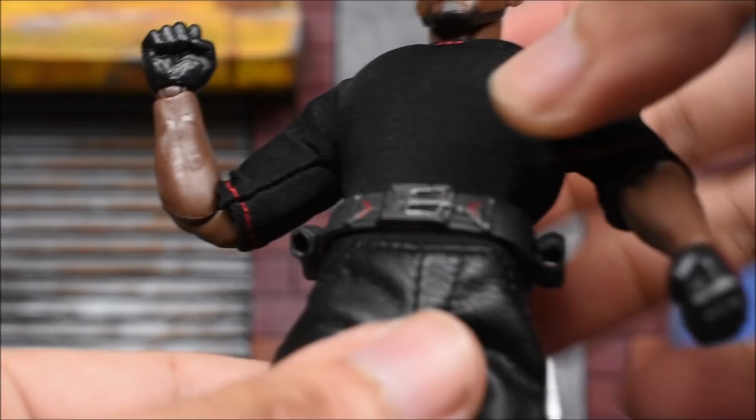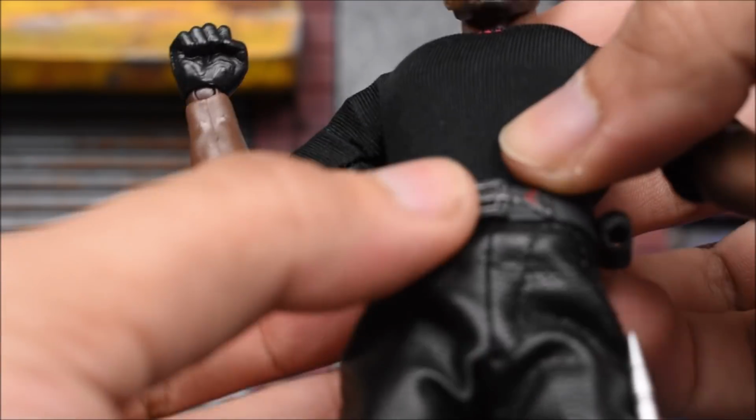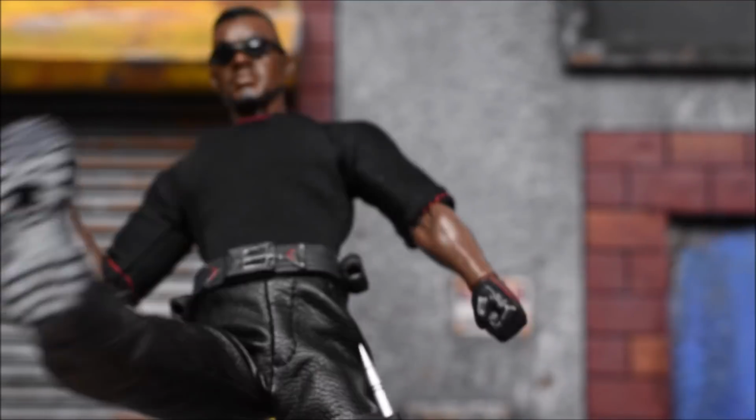Now this belt is a loose piece that keeps going up, so it's a little annoying, but we do have the pants combined with the shirt, but it's meant to be covered so you can't tell. There you go. So the legs will kick forward, but well, let's pan out here.